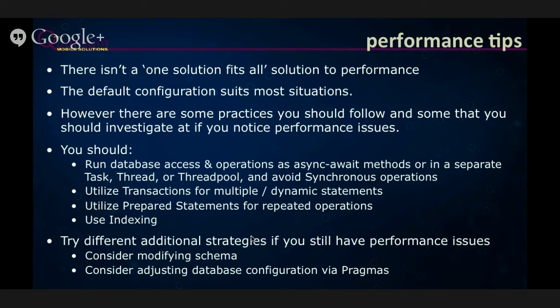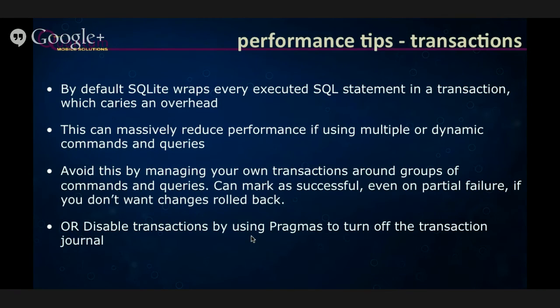If you still have some performance issues, then you could try modifying the schema, so modifying some of the setup. And you could consider adjusting the configuration via pragma. So, with the schema, you could split tables up. You could change the relationship between tables to try and increase the performance. Or you could change the configuration of the settings of the database.